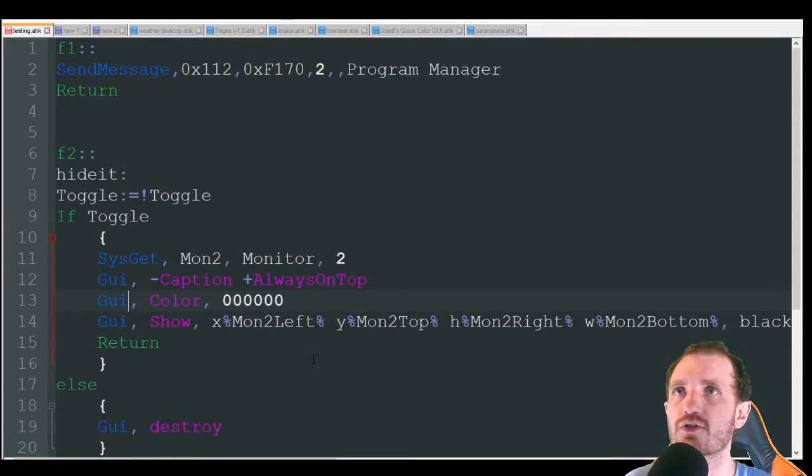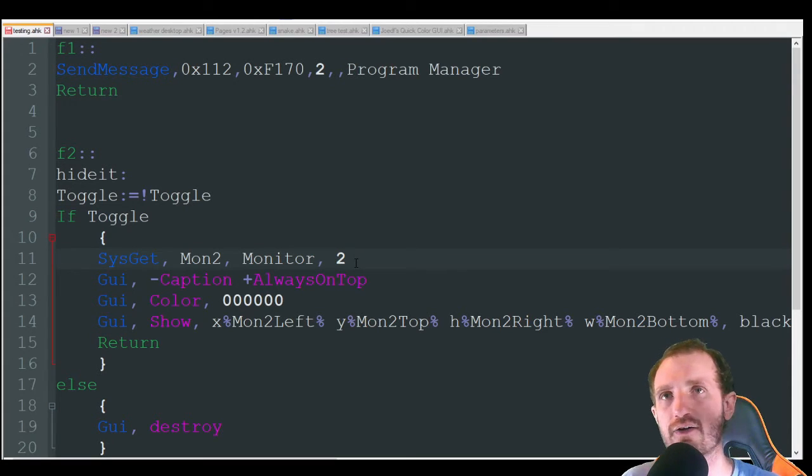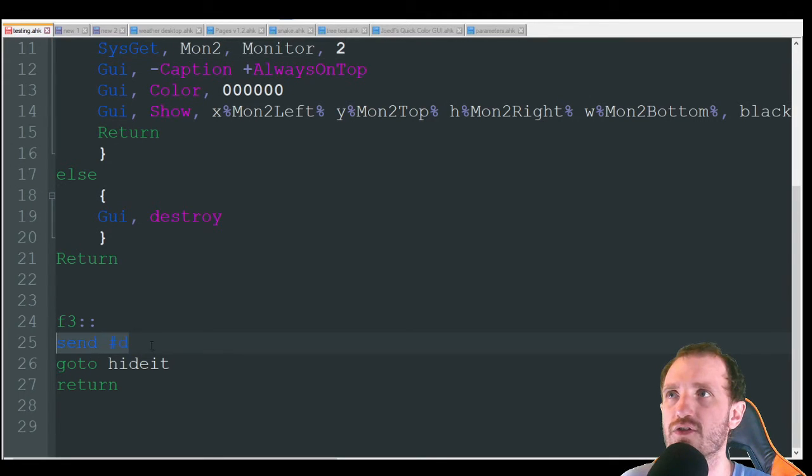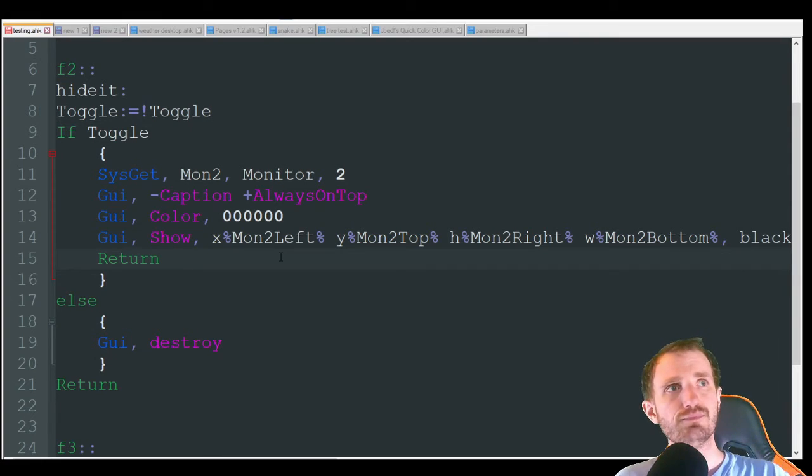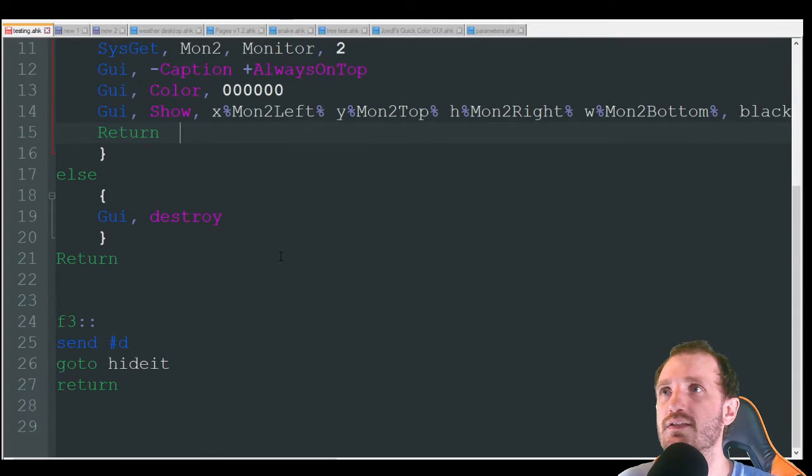Obviously, you could duplicate this code and change this to monitor 1, and have monitor 1 and 2. That way, if you wanted to black out both of your screens at the same time, you could do that. And then you could just add this code up here, or have it its own hotkey, whatever you want to do. That would hide or minimize the windows and then black out the screen. So I'm just throwing that in extra. I don't really use that, but I use this a lot for different things. So let's take a look at F3 being put into action. We'll cut to my screen here.